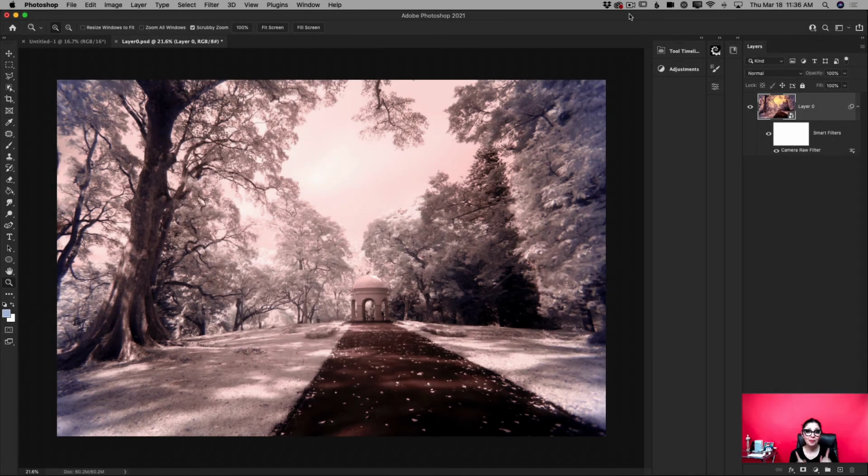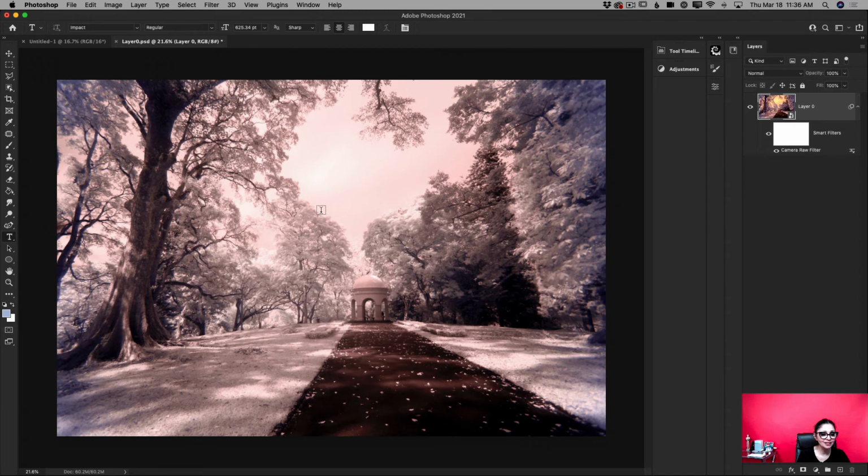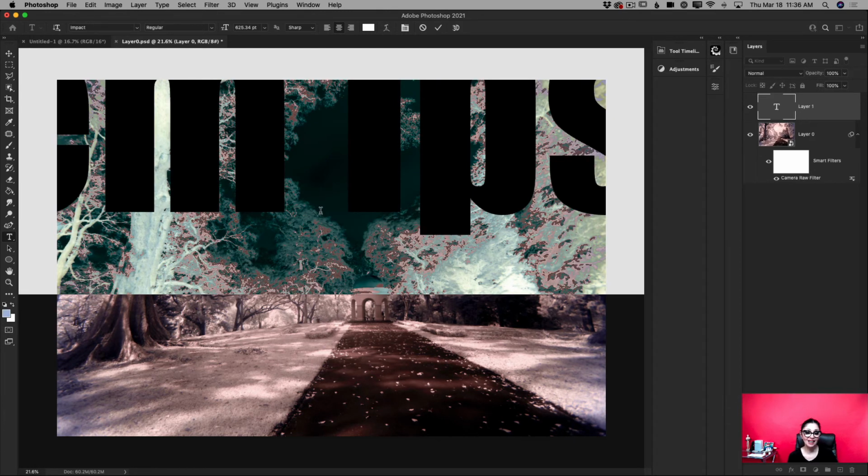Now let's talk about text, how we can add text to our document. I still have the opened image we worked on in our previous segment, and now I would like to add hello spring text to this document. To do so, I will click on the horizontal type tool just like that, and after that I will click anywhere in my document, and Photoshop will create a simple text for me.